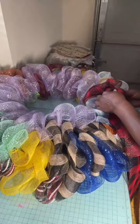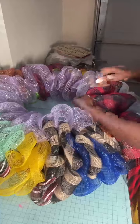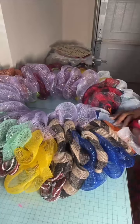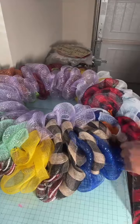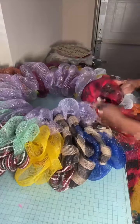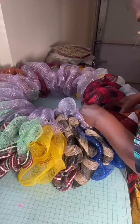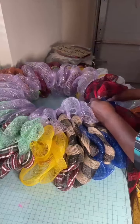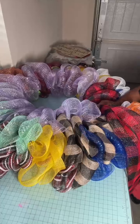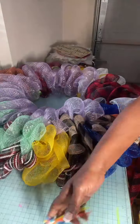So maybe I'm giving all the other wreath makers some ideas. Because the girl, when I first started this, my part one, she emailed me and told me she had a lot of leftover mesh too, and told me she wanted to donate. But I never talked to her again after that. I replied and everything. Maybe she decided to go ahead and make her one in a quilt form, because she never replied back. She said we can meet up somewhere, and I told her where we can meet up at, but she never replied back. So she may be going to keep her mesh and make her one in a quilt form. Which I love. Because I think I'm going to have more than enough to do what I need to do.